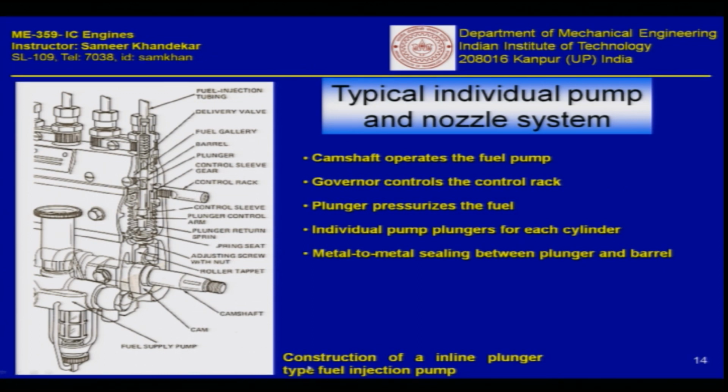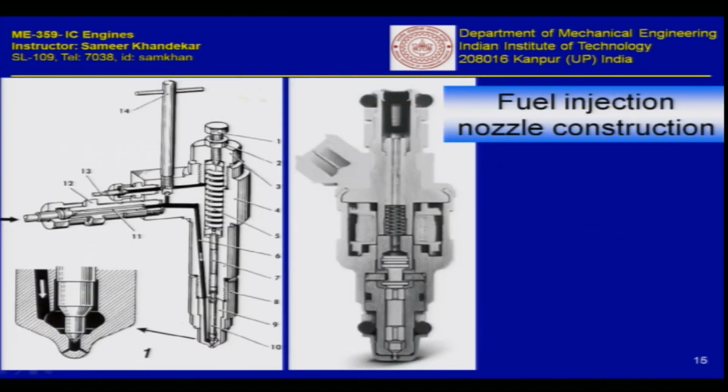Okay. So, this is the construction of an inline plunger type fuel injection pump. Why do we call it inline? Because these fuel pumps are all aligned in one line, and if there are 6 cylinders, there will be 6 such fuel pumps side by side, supplied by one common fuel pump, and then 6 cams will operate these individual fuel pumps. So, here this pump is now connected to the nozzle, and as we have seen in our first lecture, the work of the nozzle is to create a spray. So, as you can see, here is a close view of this particular nozzle.